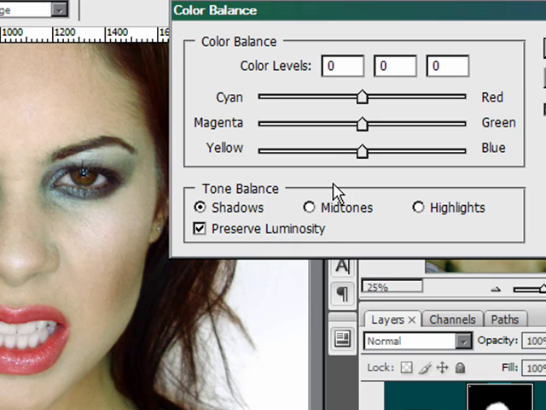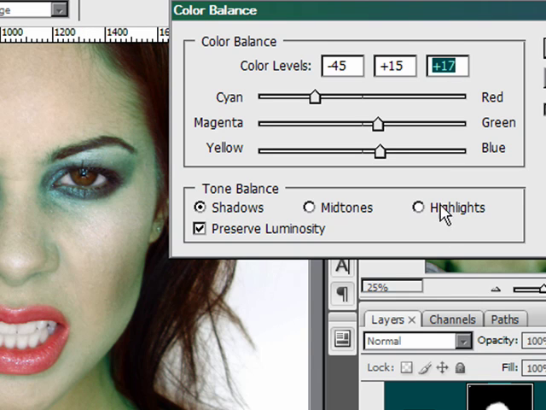Now in the shadows, again, we need to pull down the amount of red, move it towards cyan. Not as much this time, so somewhere around -40, -45 should be good for this particular image. The magenta green slider, well, we're going to increase this because we want it, again, more green, so it's getting that green-blue tinge. The yellow blue, again, push it up to about the same level, maybe a little bit higher, just as long as it's close, and that should balance nicely.